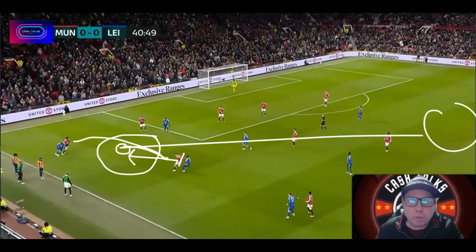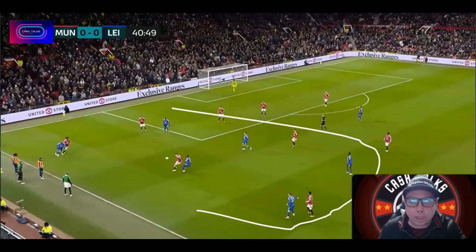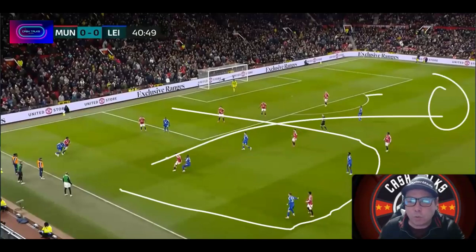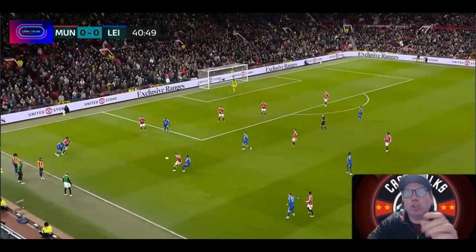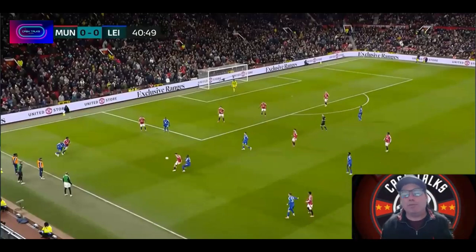When you're playing this system, the Man United system, generally what happens is you create a problem on one side of the field where all of their players get suckered in, and you release it to the other side where you've got extra bodies, runners in behind. You normally want to do that on their side of the field, not on your side of the field. You don't want to be doing big switches across your 18-yard box around that area. But unfortunately, you're in a situation when you have to.